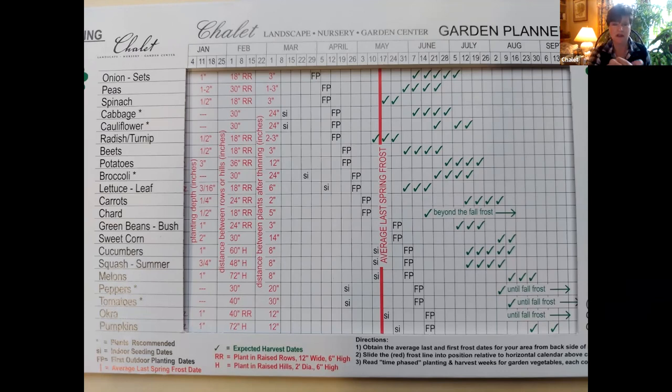That's May 15th here. And then by crop it tells you when you first plant outside, and if you need to start them inside. And then the check marks show when your harvest is. And then there's one on the backside for the late summer into the fall planting. And we still have quite a few. So come in and get your copy if you haven't gotten one.